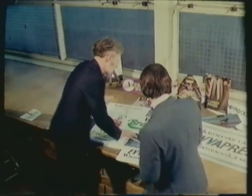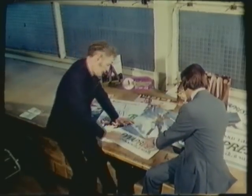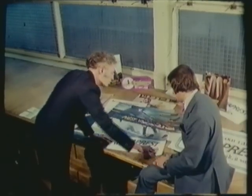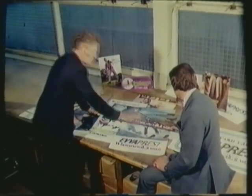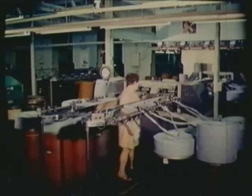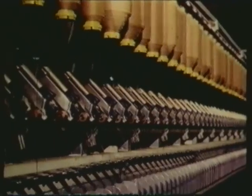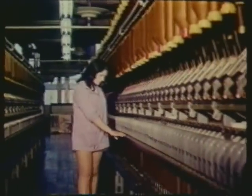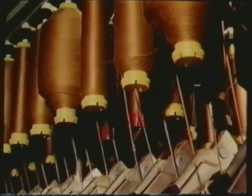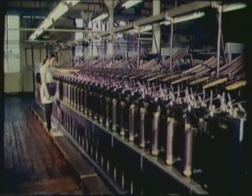Another exciting variation of Preston's traditional industry is to be found here at Bamber Bridge, where a revolutionary new material is manufactured, bearing a trade name which is rapidly becoming a household word. The material produced here is a tough and supremely practical blend of synthetic fibers, both of which are produced in the same factory. Having passed through the initial stages of manufacture, the fine threads are twisted and woven together in a unique way, which gives the finished cloth its hard-wearing properties.